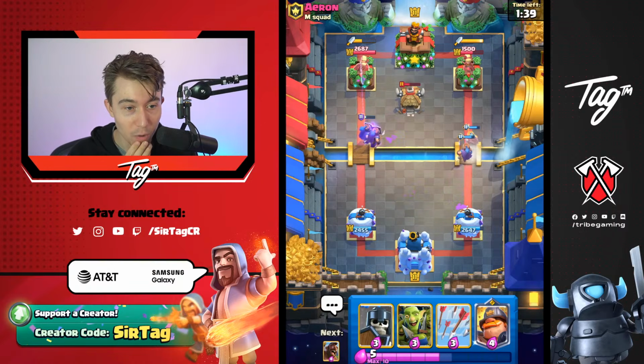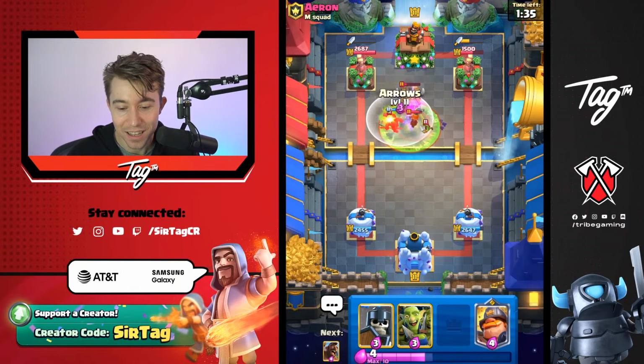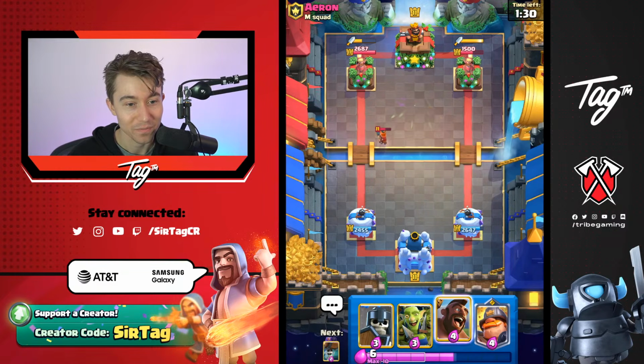Also rocketing Evo Wall Breakers every chance I get. My guy taking the most negative trades that have ever been traded.